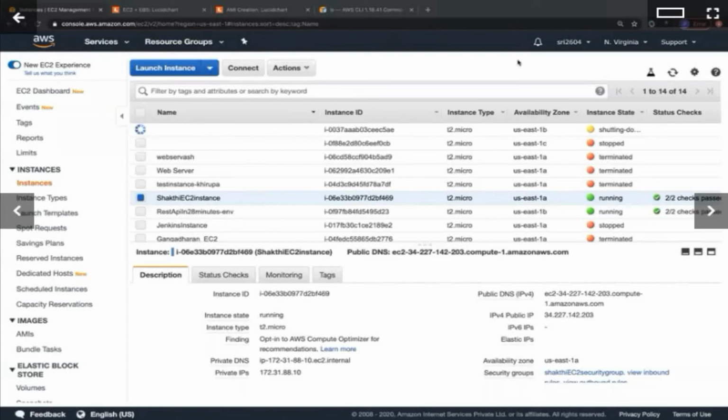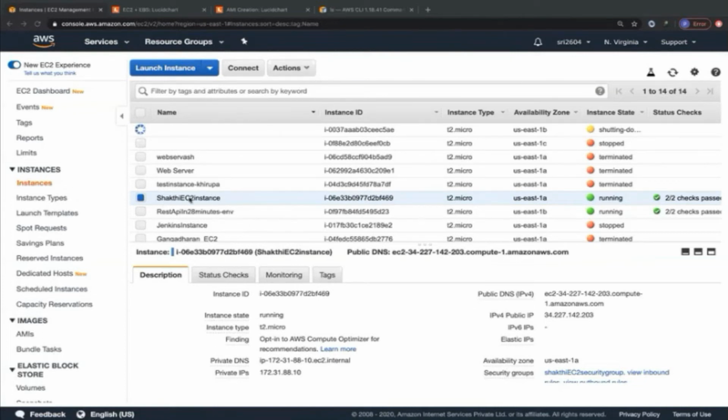Okay, so since we spoke about some of the properties of the EC2 instance, we will also look at some additional properties that we can also do for an EC2 instance regarding monitoring or regarding status checks, or let's go and look at how do we connect to an EC2 instance first before doing all of this.